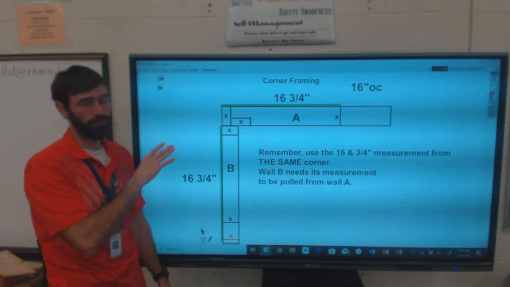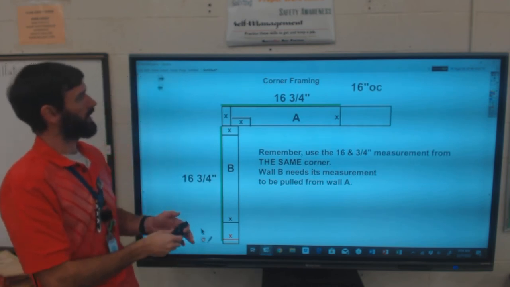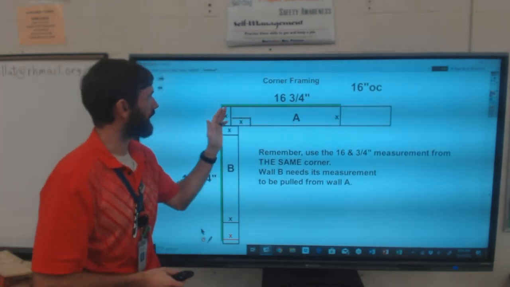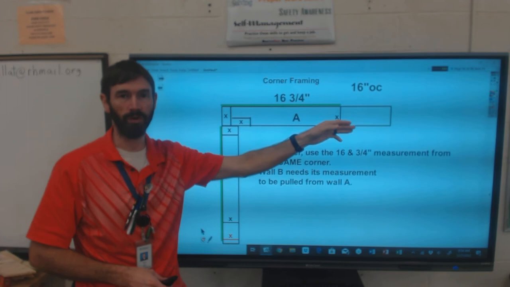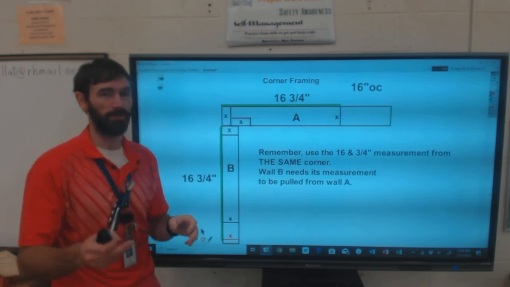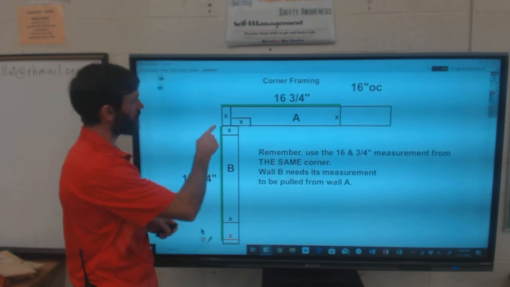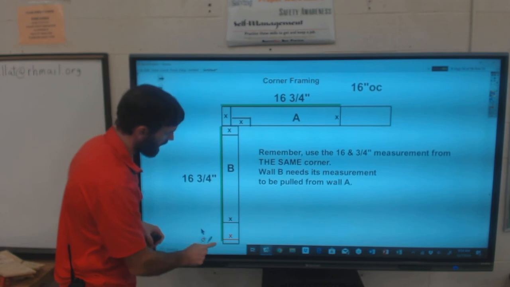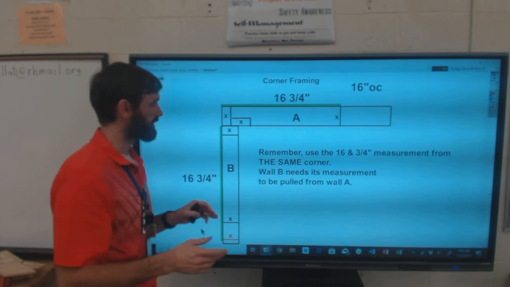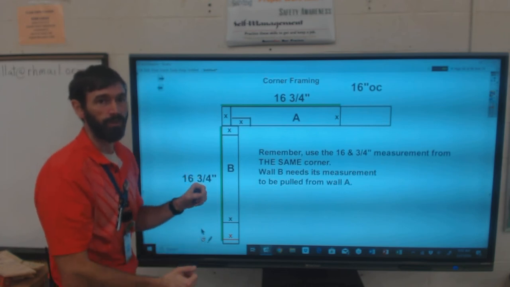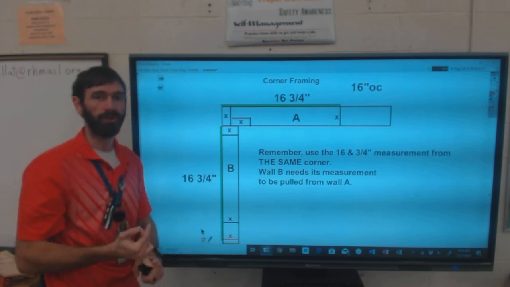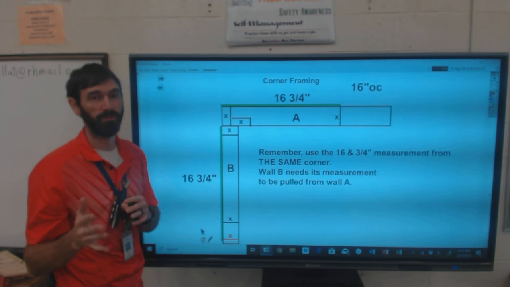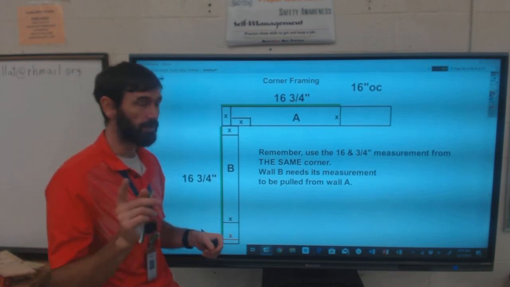When you're working with corner framing, a lot of people will build wall A here, hook their tape on the end, measure 16 and three quarters, put their X and keep rolling. That's what you do for wall A. That's totally fine. But a mistake a lot of my students make - they hook their tape on the edge of wall B and pull down here, 16 and three quarters, and put their X. But what happens is once the two walls are put together, the OSB that you put on the outside goes up to this corner here. So all of a sudden your layout studs don't - your OSB doesn't land on a stud. It's going to be short.